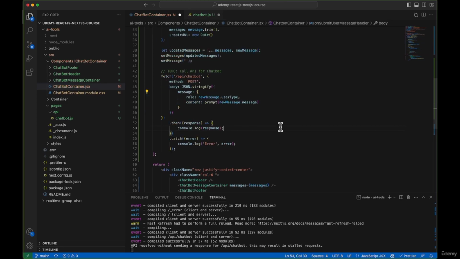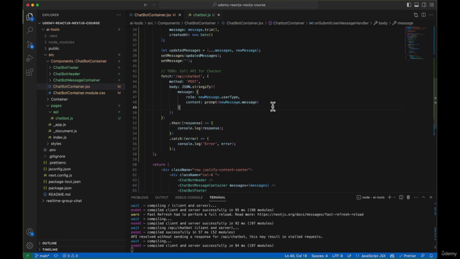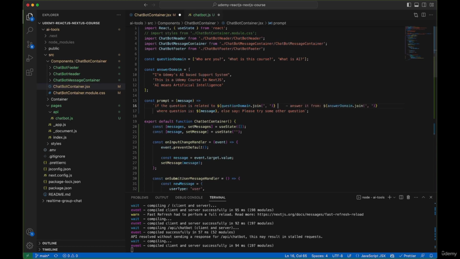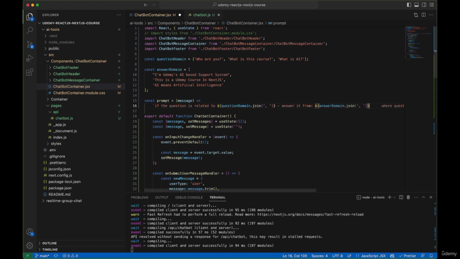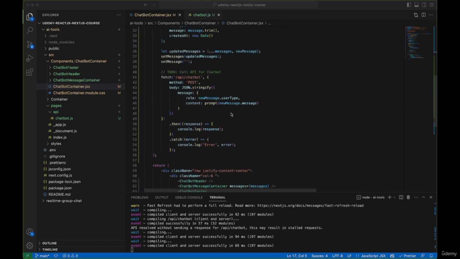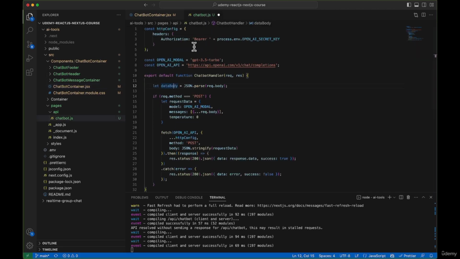Let's format our code and save this on the client side. Also, we will convert our prompt into a single line in order to avoid any \n and empty spaces. Let's save this. And now since we have converted our JSON into a string over here and assigned a message property, we will also have to grab this message property at our backend. So let's go back there, and from this data body we have to use message over here.